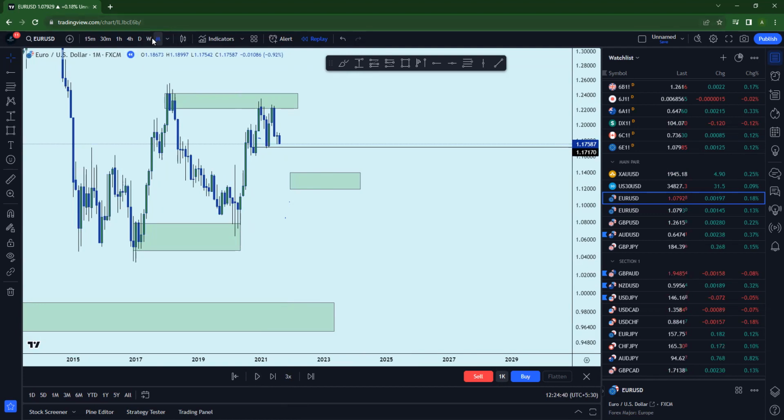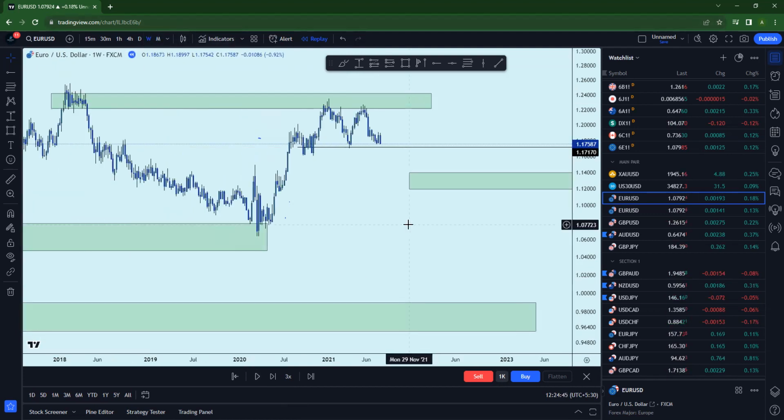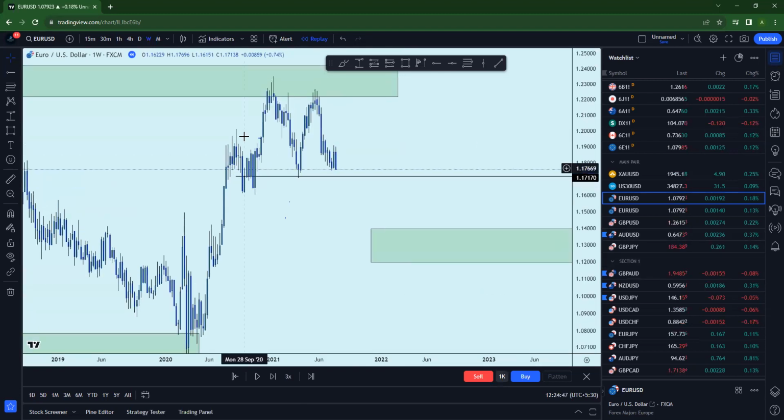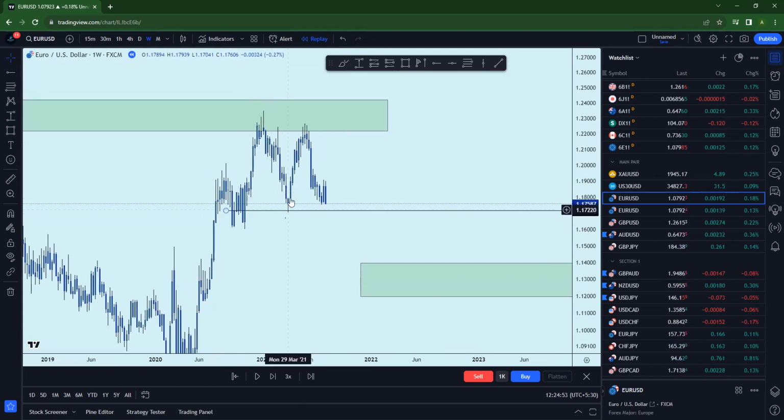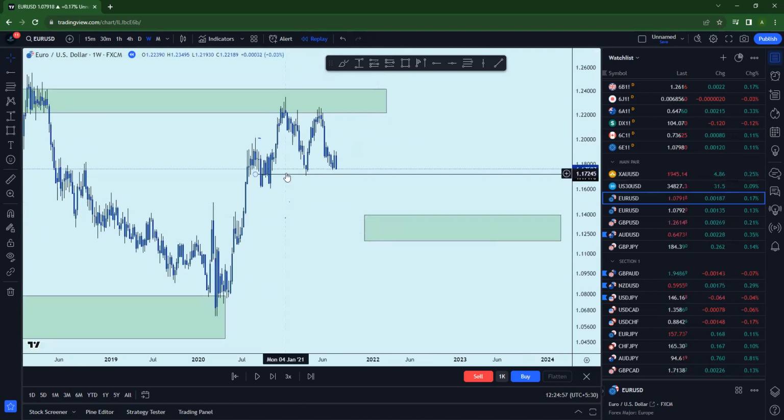Okay, let's look at the weekly. So in the weekly, this is the whole area, right? This is the last low which made a high, which took out this high. So this is a very important level. Price tested, it went up, but failed to break above, and the market is coming down. So we need to wait for this zone to break. Very, very important, right? So now let's see what is going to happen.